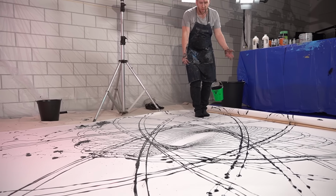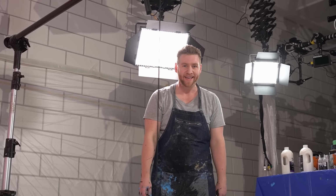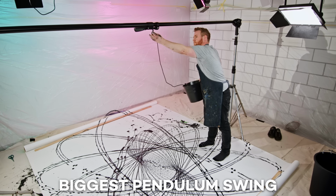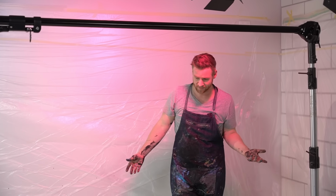Maybe I've got it the wrong way around. This was sploppier, but it was more watery. Maybe it's going to be more painty. I don't know. I think we have to do the world's biggest pendulum swing. I mean, there's no reason this scale couldn't just increase, if you think about it.